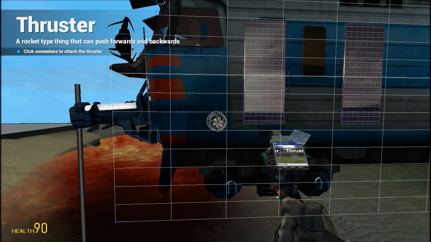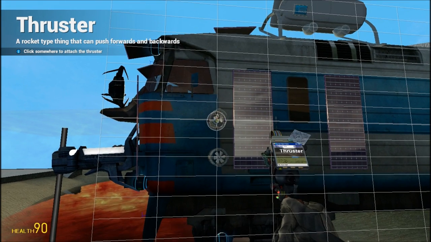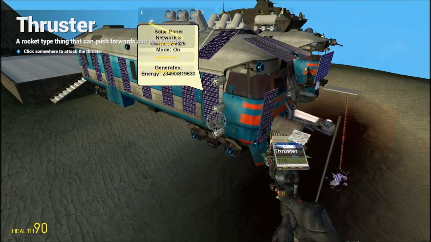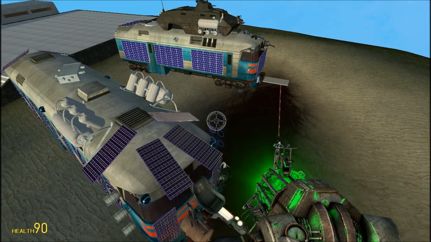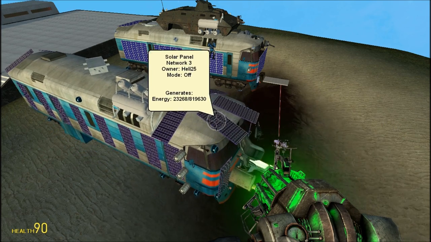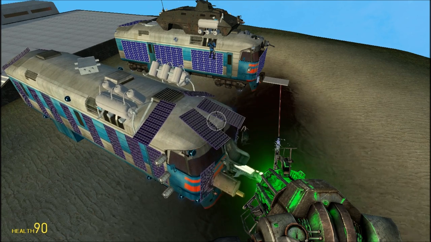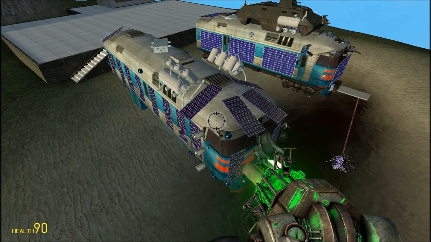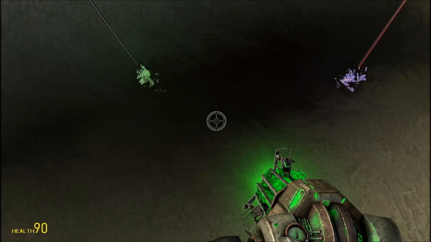Let's see how good we're doing here. I don't have a lot of energy. Oh, because I'm using it, dummy. I don't know when these things turned off. But okay. Oh. What?